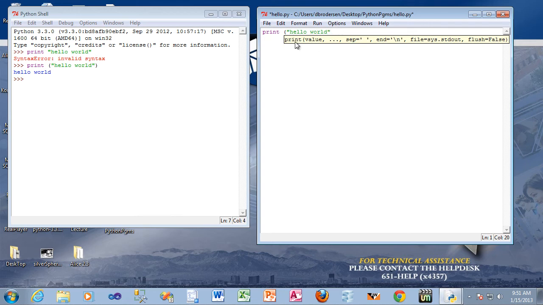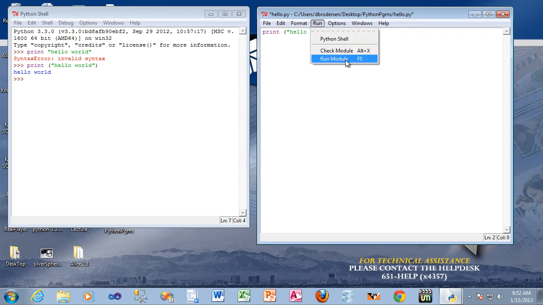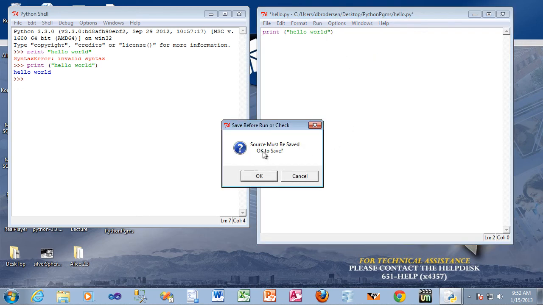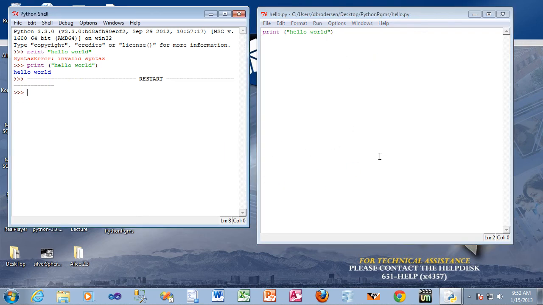And now it's giving me a tooltip. See, print, open parenthesis, and then all kinds of crazy stuff. Okay, and I'll go ahead and close that parenthesis and run it and see what happens. Run the module. Oh, it says I've got to save everything. So we'll pick OK to that. It saved it, and it printed hello world. Okay. Let me go ahead and hit enter again, and I'm going to type in print and see if it gives me anything else. Nope, that's it. I was just going to run a quick test on something.